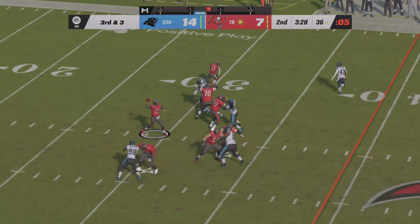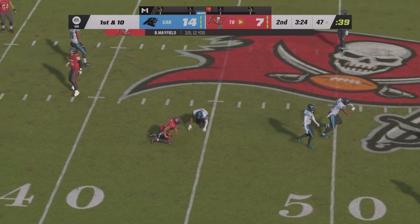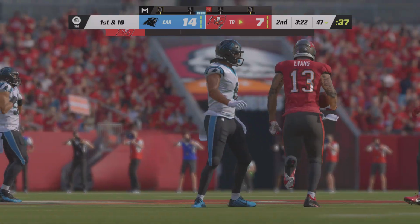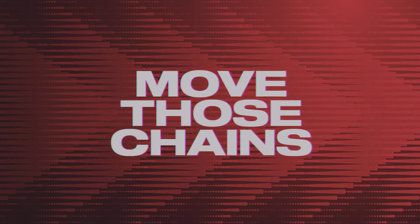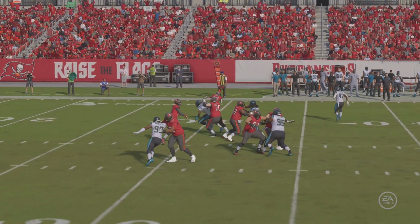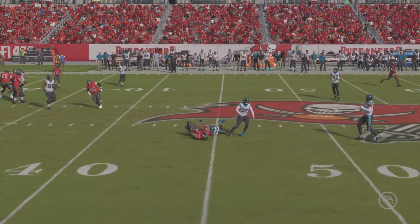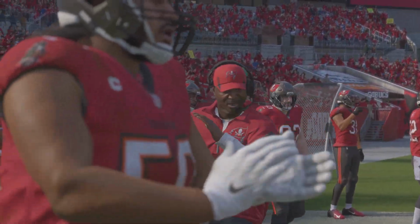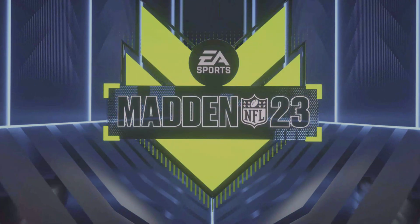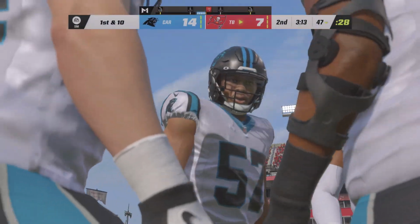Mayfield looks to throw. It's caught by Mike Evans. And he is going to have the Buccaneers first down as they're able to get the 3rd down conversion. But we're used to seeing the guy that you consider the number 1 receiver double covered. But how about this guy? He's double covered and finds a way to make the play for a first down. That's how you increase your Madden rating, right? No doubt about that at all. And you know something? I think we'll hear about that from him soon.